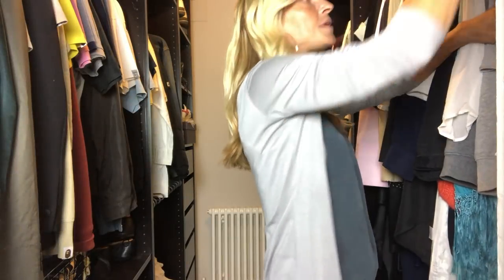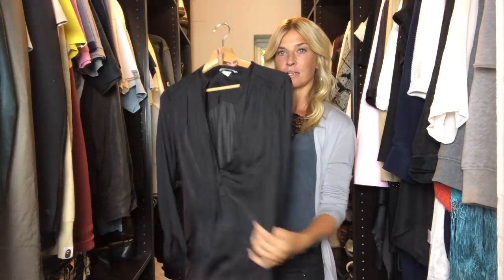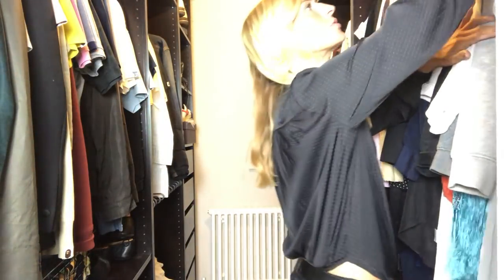I did a bit of a shop recently in H&M and found this lovely shirt — I'll just try it on for you. So I've changed — this is the H&M blouse I got for £12.99. I bought a size up simply because I like it quite baggy; I'd hate it to be too tight across the chest. I also got these hoops which are featured in one of our accessory videos — I got a pack of like four for £9 or something ridiculous.